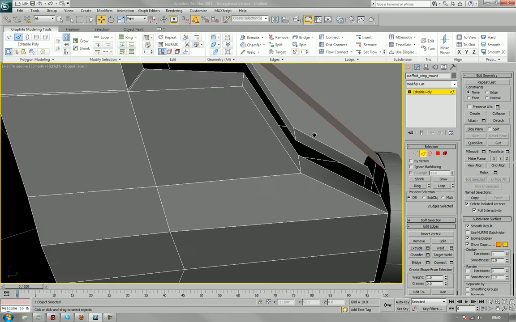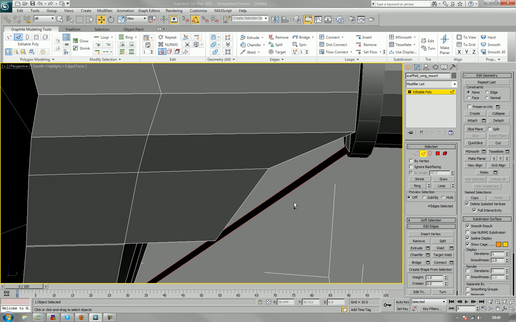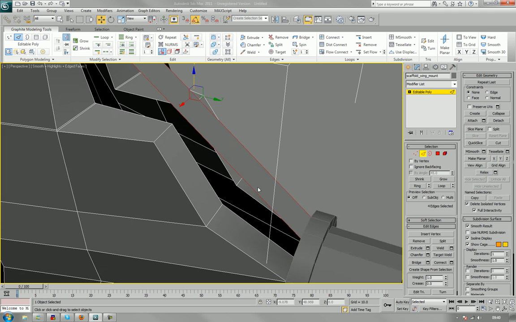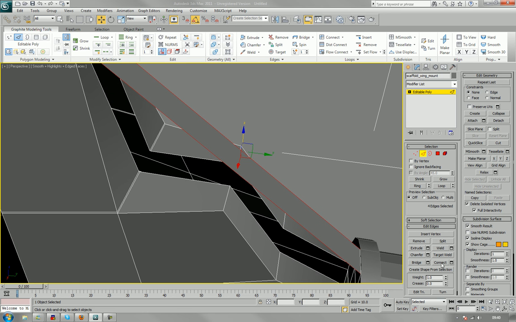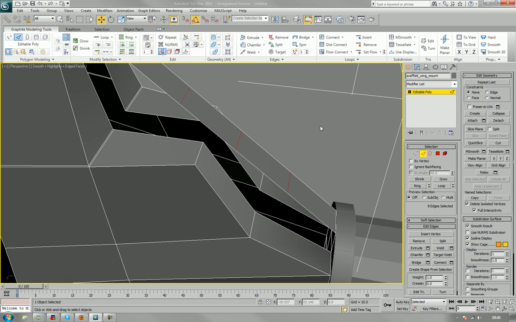Now I'm going to go through here and here. I'd like to have more time to do a massively detailed TIE Fighter, I really would. And connect. Now, let's move my little caddy to over here, and I'm going to add 4. And that should do it. I was just working that out in my head, thinking, is that right? The answer to which is yes. And I can bridge.